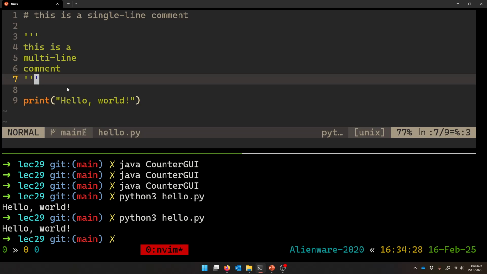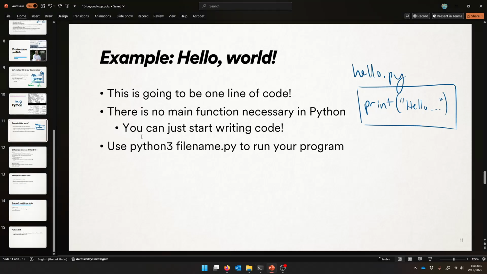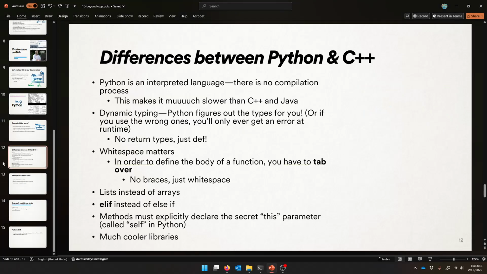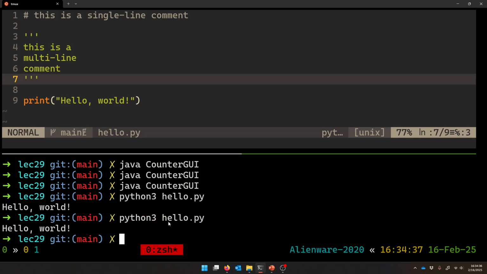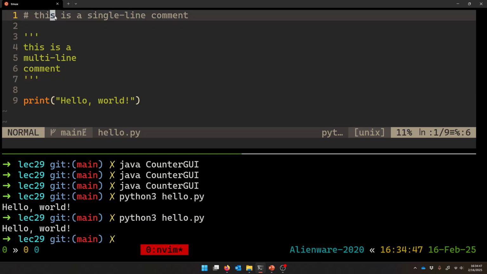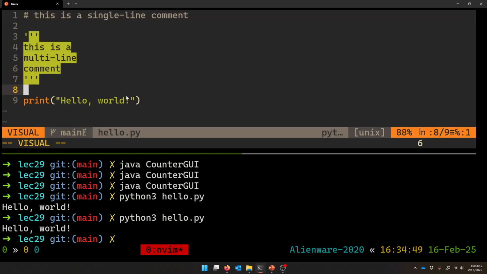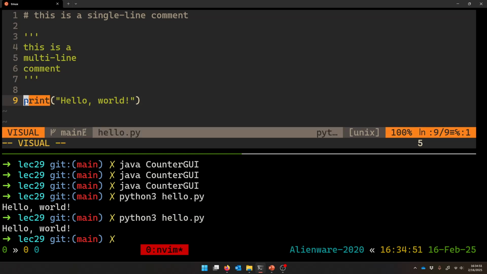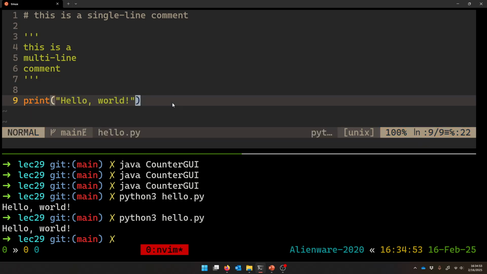Let's talk about the main differences between Python and C++ now. So the big thing is there's no compilation. There's no Python compiler by default. So what happens is you say Python run this file, it looks at the contents of the text of that file, character by character all over again. And it's like, all right, print, that means print. Let me figure out what to print right now. And then it goes and does it.